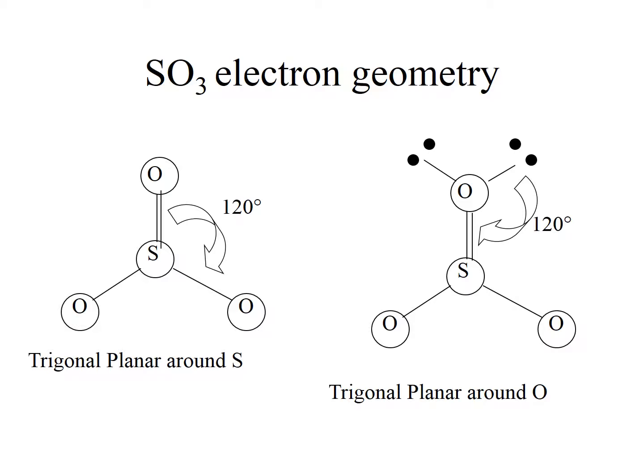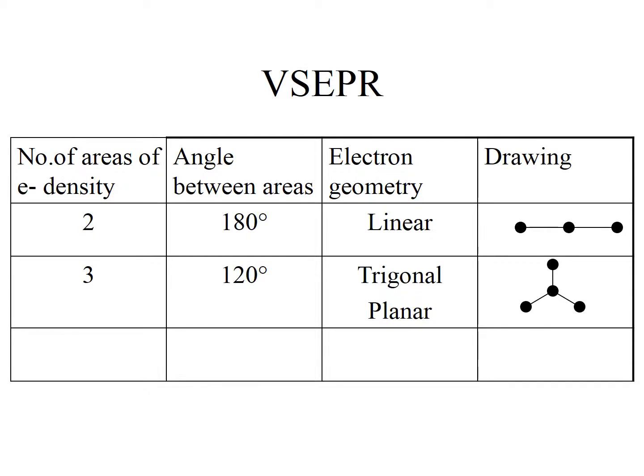Here would be sulfur with the three areas of electron density, and here would be the oxygen with three areas of electron density. What we actually find is oxygen has those non-bonding pairs in the same plane as the sulfur and stuck out at 120 degree angles to that double bond. And the oxygen-sulfur-oxygen bond angle is 120 degrees. Kind of neat, it exactly represents what we find from the Lewis dot structure. So for any atom that has three areas of electron density, the angle between those areas, between the bonds or the bonds and the non-bonding pairs, is 120 degrees, and it gives us a trigonal planar structure.